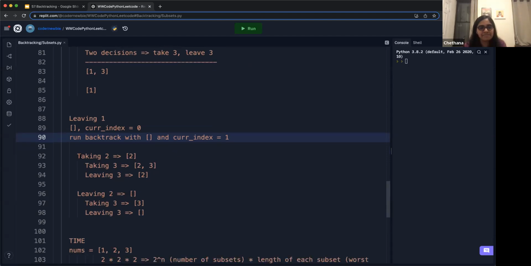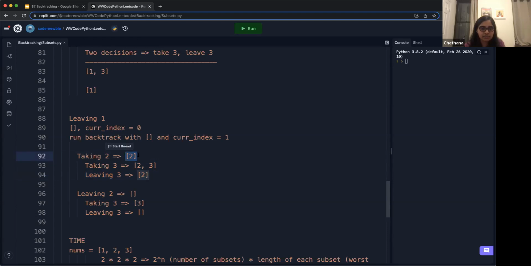And again, for leaving 1, you're going to consider taking 2 and leaving 2. If you take 2 again, you'll have taking 3 and then leaving 3. And then again, if your index goes out of bounds, you'll have to record these subsets that you see. You'd record it to your solution set. And then the same thing here.